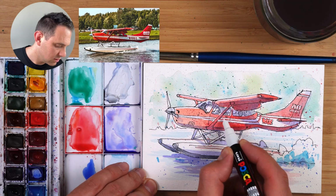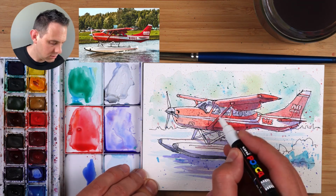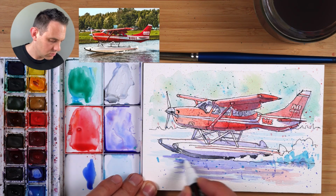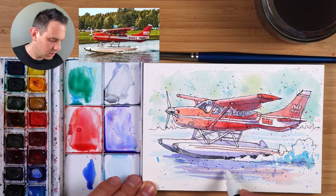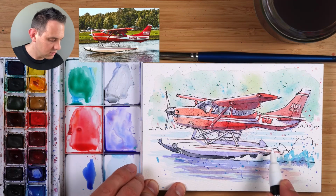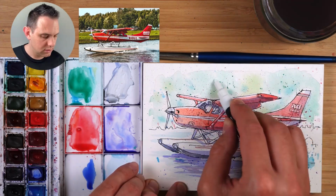Sort of lost these nice stripes. A little bit on this line here, and then in the water we've got heaps of little reflections. So scrape your pen like this just lightly across the page. See, there's lots of reflections there, and splashes. So have some in the trees.